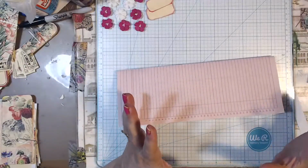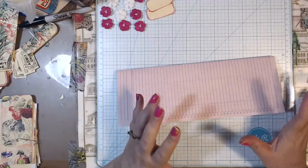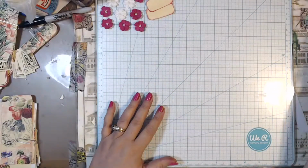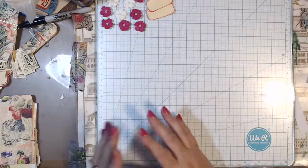Now the kit comes with 18 pages of ladies, 3 to 4 to a page. And pardon my nails, I've been crafting because I have a sale coming up, you guys, on November the 3rd. So I'm trying to get stuff made for that sale.